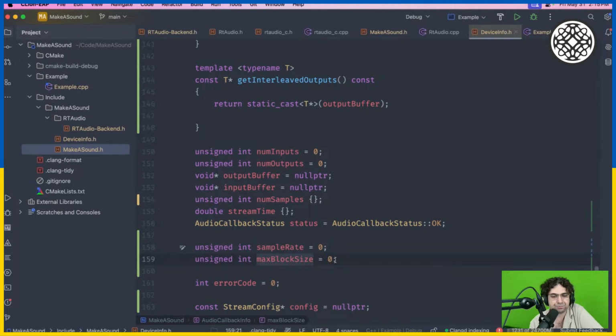This could be used in a DAW. As the audio app, I need to know that maximum number, because then I need to allocate all kinds of arrays and buffers and pointers to match up with this block size. So these two are important. I need to know what they are. And I also probably need to know if the number of inputs or outputs changed. Maybe I need to know if the device is different. I don't know. We'll have to see exactly what I need to know about this.